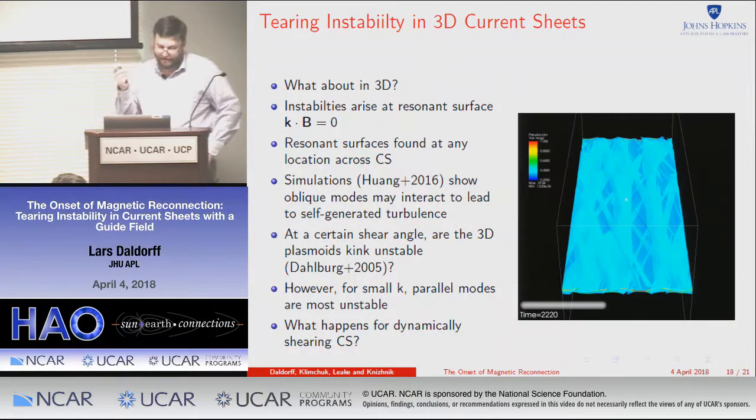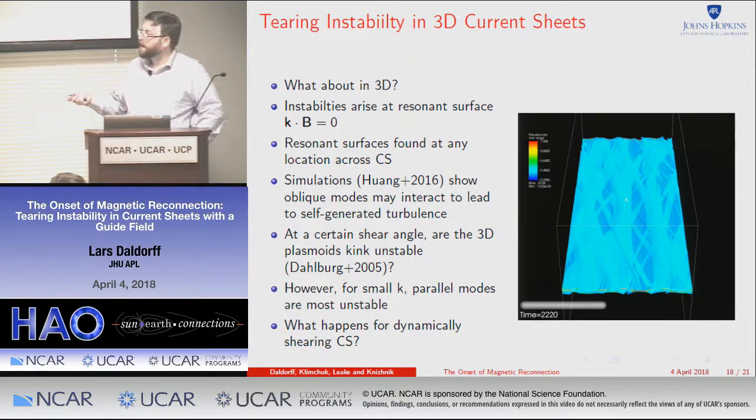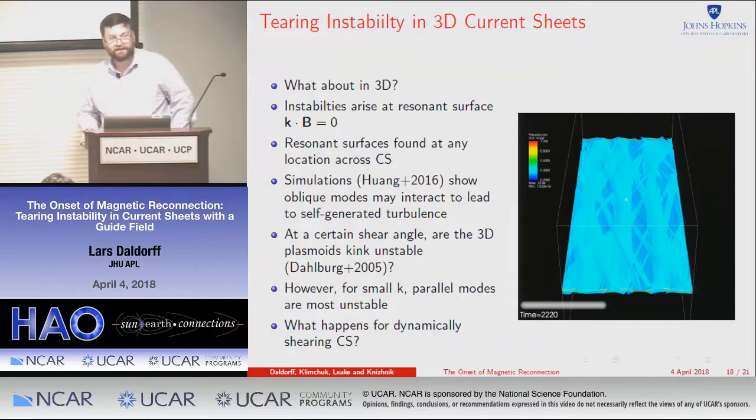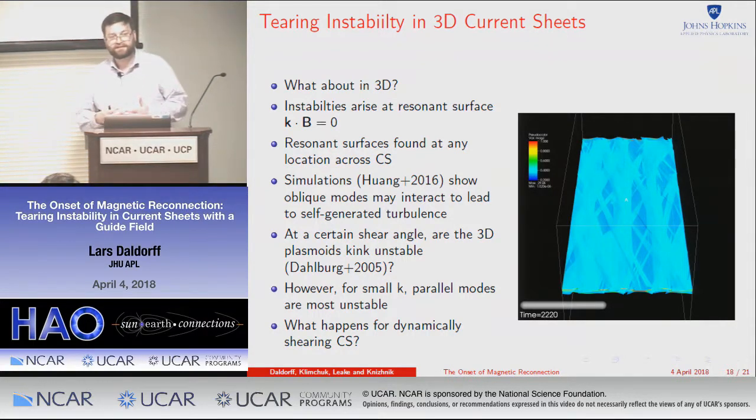If you look very closely here, you can also see that they're starting to interact, and some of the lines are starting to bend weakly from reconnection, and the interaction between the oblique and the tearing mode. If you manage to look at the end here, the projector is not the best, you can even see the current sheet that forms because of the interaction between the oblique modes and the parallel modes in the center is starting to form in a non-parallel fashion. So you're starting to break up a lot of symmetries.